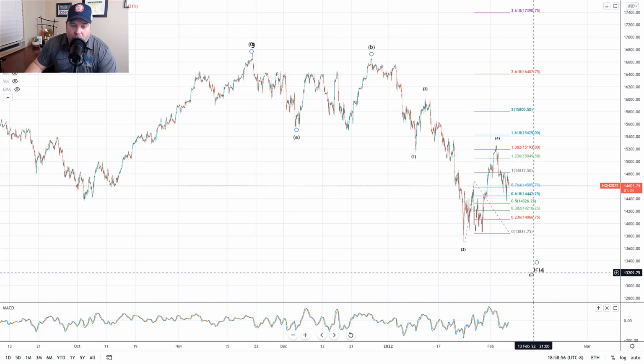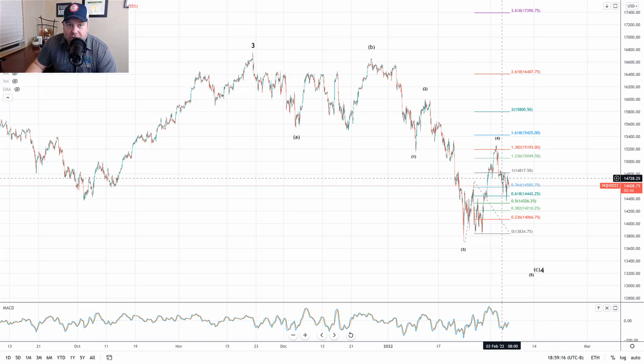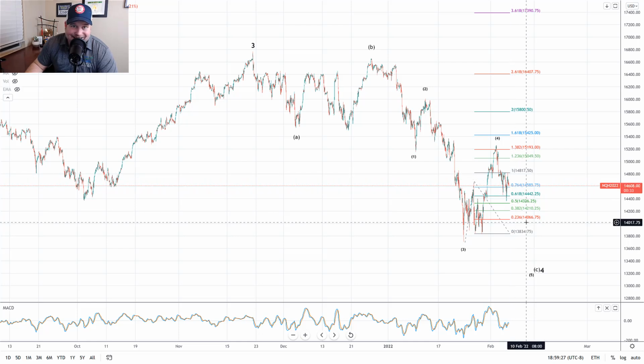And now we're looking for our wave 5 down towards 13,250 to complete this bigger wave 4 on the NASDAQ. So similar setup to the ES futures here as well. You've got 1 down. Now they potentially have their wave 2 up already and are starting their wave 3 down. And if this goes ahead and fires, it could take the ES down with it. So we might not get that bigger second wave on the ES chart that we would be looking for.